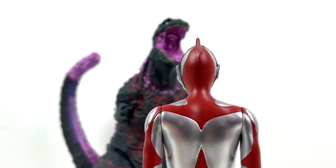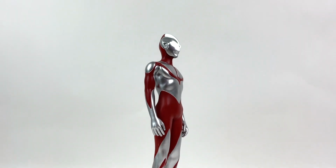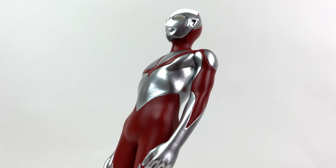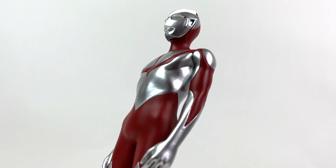And as I said before, I love this simple glowy eyes gimmick and the fact that it is so seamless. If this is the usual quality of CCP's releases, I guess I should be buying from them a bit more often, huh? Seriously though, who really would have thought that putting a little LED light in Shin Ultraman's head would have made him just standing there menacingly all the more interesting of a pose? I certainly didn't. It's just my favorite pose of the three offered. But anyway, that's about going to wrap it up for this video.